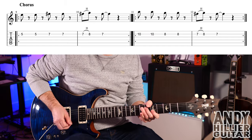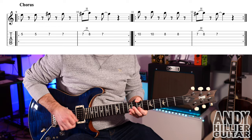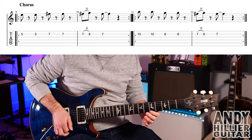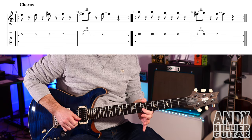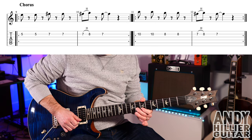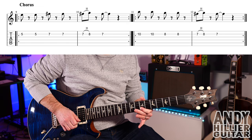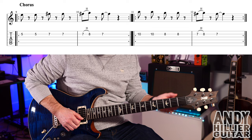Now the chorus goes like this. So to play that, B5 twice, B7 twice, a little hammer-on from B7 to B8, and then play B7. So nice and easy. And it repeats those two bars, so bars 9 and 10 you play twice.